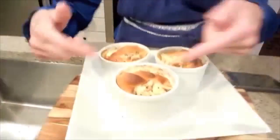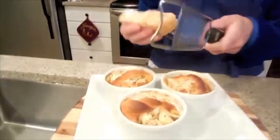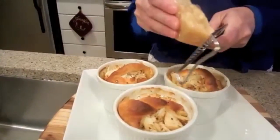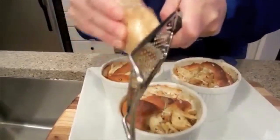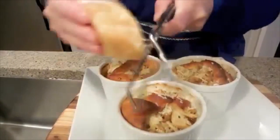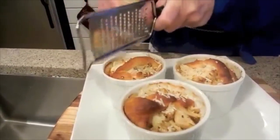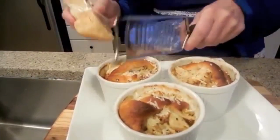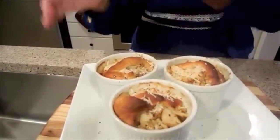Welcome back. We pulled them out of the oven. As you can see, we got the little twisty in the bread — they look fantastic. We're going to top them off with some grated cheese. This is a Parmesan Romano. A little black pepper. These are our versions — Cuban with a Twist crab pot pies. Fantastic for Thanksgiving or any night that you want to share with your family.